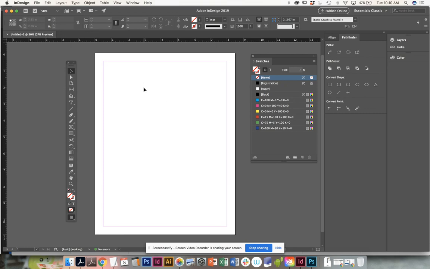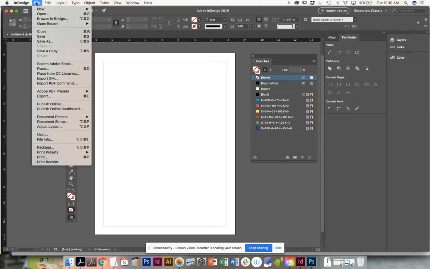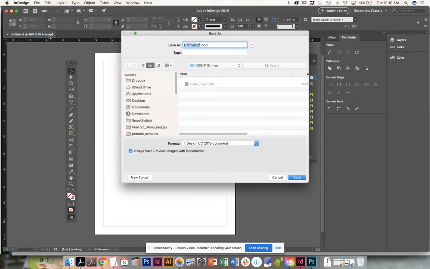One of the first things we need to learn how to do is save our layout. So we're going to go to File, Save. I know there's nothing on it, but we will save it anyway. So make sure you know where you're saving your files to. That is probably the biggest hurdle everyone encounters, is they don't know where they save their files. So please do your very best to stay organized.